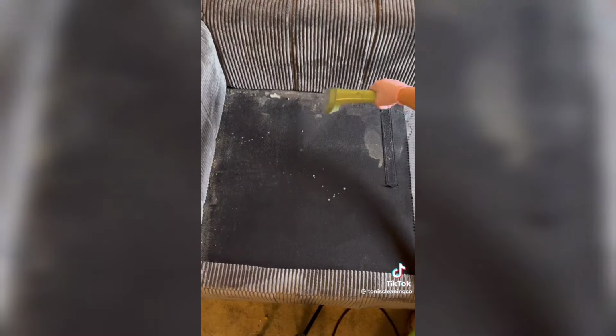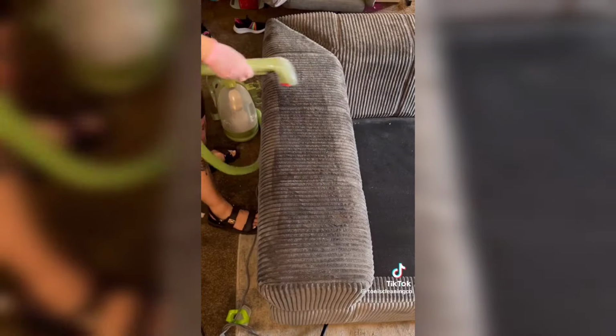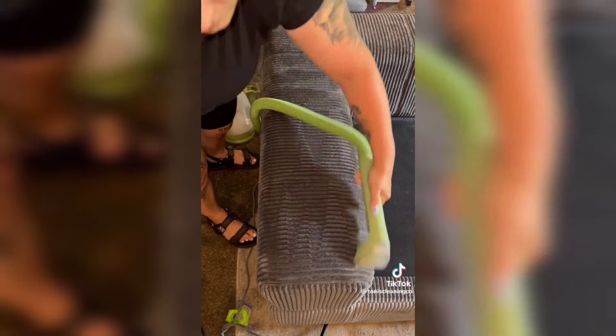And it was pretty hard to get into those crevices, but I was still pretty happy with how much came up. And if you see me wearing my sandals, don't judge. It's a hot day and the dogs are out. After I'm done with this area, I leave the cushions off to let it dry. Then I move on to cleaning the rest of the couch, working in sections and going over each area at least twice. I don't know if you can tell, but there was a lot of staining on this couch.